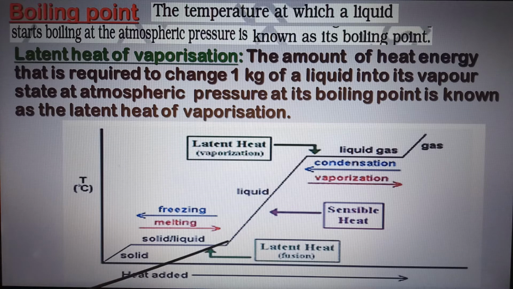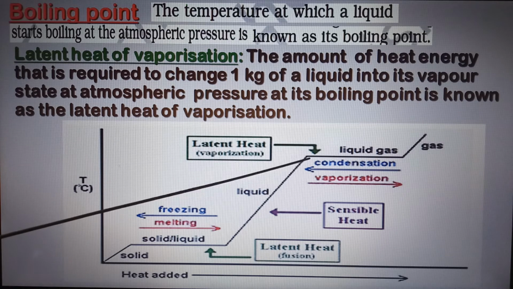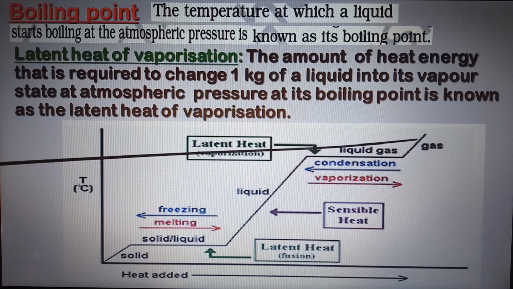After this, it converts into totally liquid form. When more heat is given to this liquid, it starts converting into vapor, but until the liquid starts converting into vapor, the heat is given but not notified by the temperature, because it is hidden heat required to convert the liquid into the vapor state. After that, the gaseous form increases in temperature, because the particles have more kinetic energy, due to which more temperature is indicated. So this graph explains well the latent heat of fusion and latent heat of vaporization.